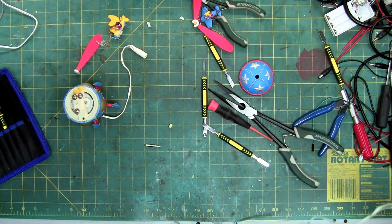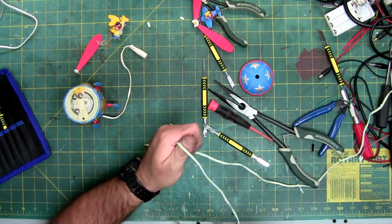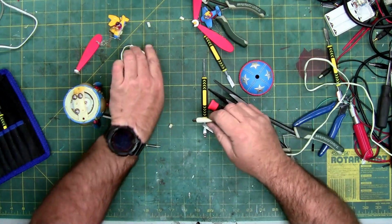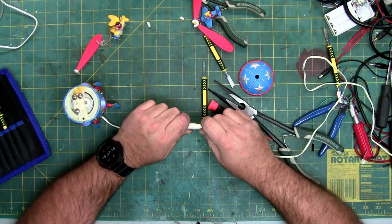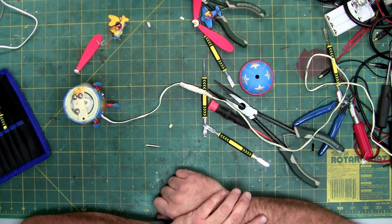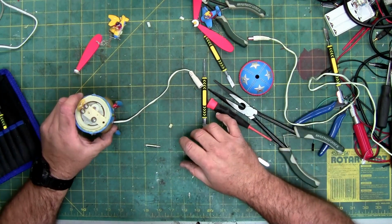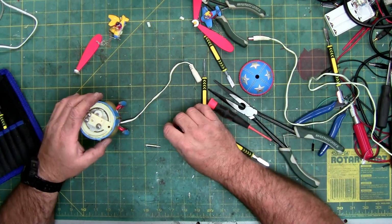So, getting the power cord back out and plugging it back in, because of course I said we probably wouldn't need it, and I was wrong. Hey look, it spins. Jeez. Alright.